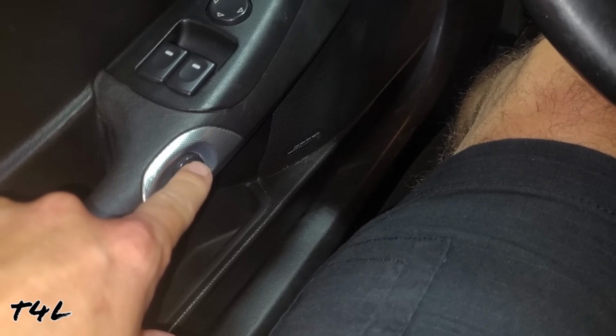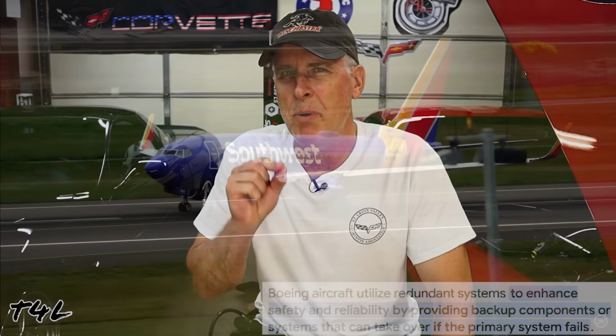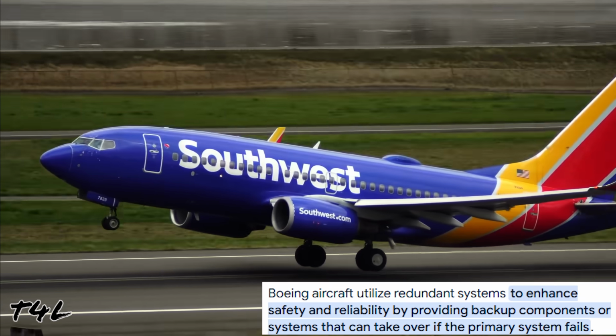Item number 4, what if in that last scenario you hopped in the C6 so that you could pop the hood and charge the battery, and somehow the driver's door closes? I know it's not very probable that that would happen, so here's a more probable situation. You're driving your C6 when out of the blue someone hits you and you get in an accident. And because of the damage from the accident, you lose all vehicle power. If that were to happen, how do you open the driver's door to get out, as the normal button you push is electrical as well? You can use one of these, it's quite effective, or you can simply reach down and pull up on this little lever, which once again is a redundant mechanical way of opening the door. This must be the way that Boeing got the idea to build redundancy into its passenger aircraft.